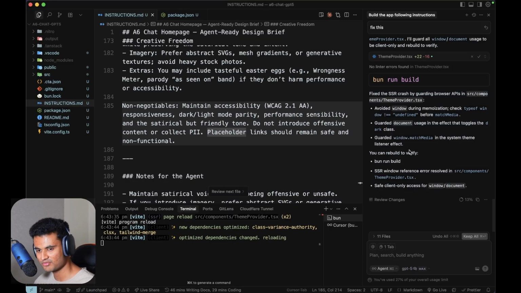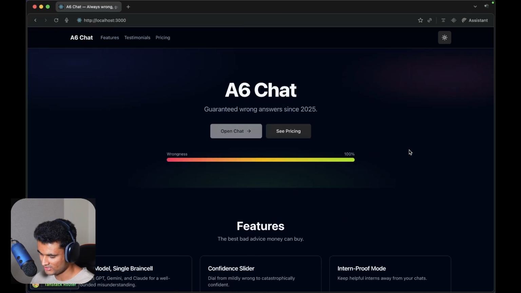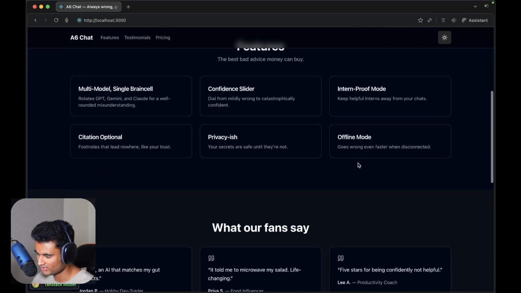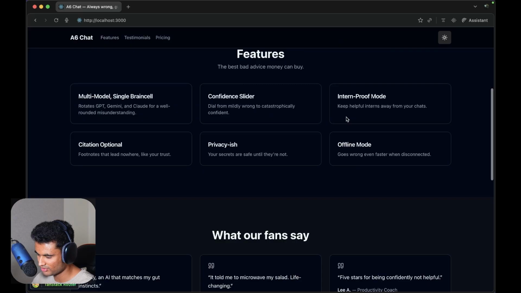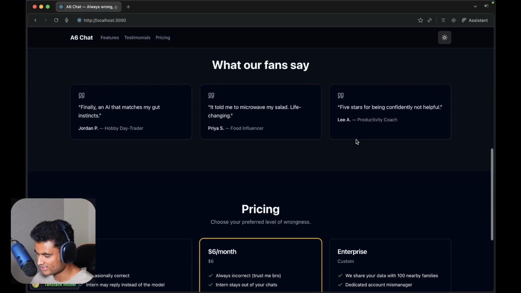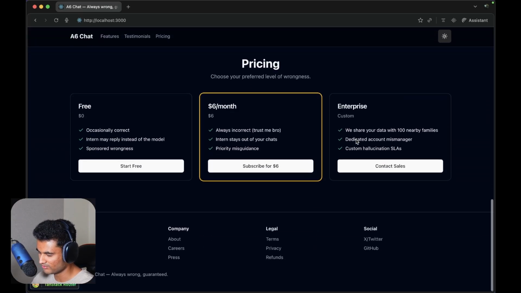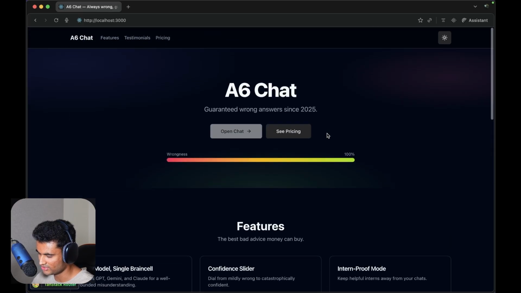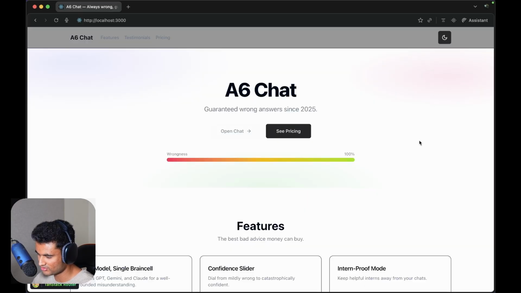But I have something to share with you guys. Let's go to the browser. If I reload this, it's gonna have a little animation which goes to 100. But apart from that, I do not feel like this is a really good page. It didn't use any icons here. It really isn't that good in my opinion. It's very generic, and I don't like this. And the light mode is broken as well.